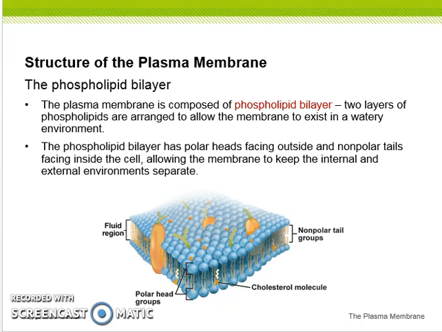If we take a look at the picture, here are the heads, these little round balls. These are the polar heads, and they're at the top as well as the bottom. If we think of the polar heads as two slices of bread, and we're going to make a sandwich, then the peanut butter on the inside would be these tails. At this point, it's important to note that you could either draw this and label it, and if you draw it, I would highly suggest you color it, or you can just write down the textbook page number that you can find this on and just say, this will be on my test.